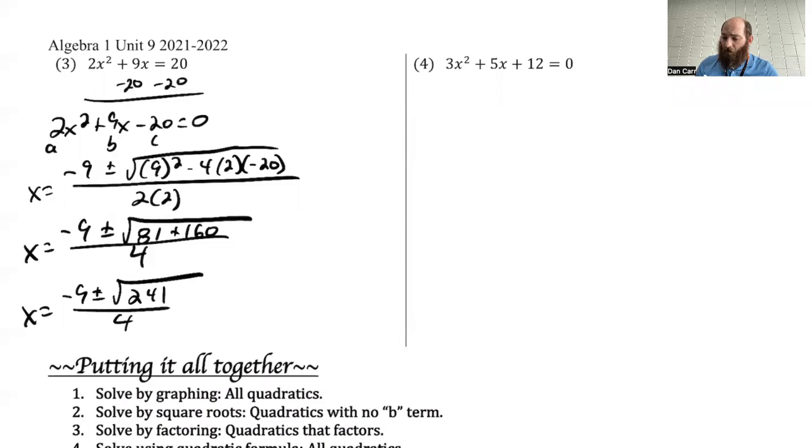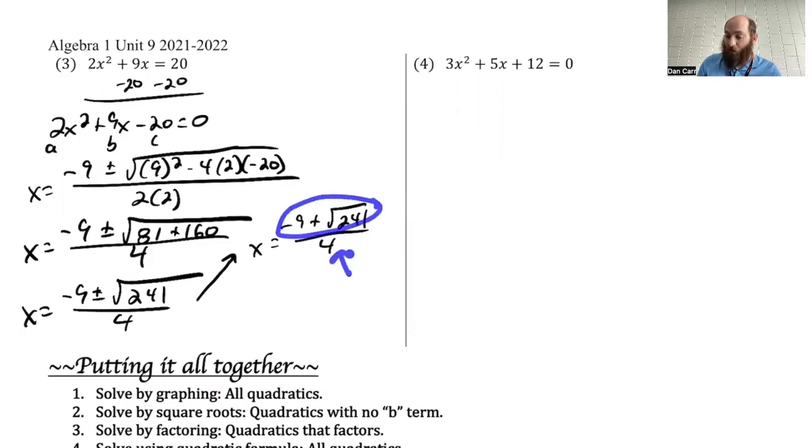All right, once we have this set up, everything as simplified as possible, the square root of 241 does not come out evenly. So that means I'm actually going to get a decimal number here. So I'll split it off this way. We'll start with this version: -9 plus the square root of 241, all divided by 4. Put this in your calculator properly, but the bottom line is the square root needs to happen before dividing by 4. If I plug it into my calculator, I get an approximate value of 1.63.